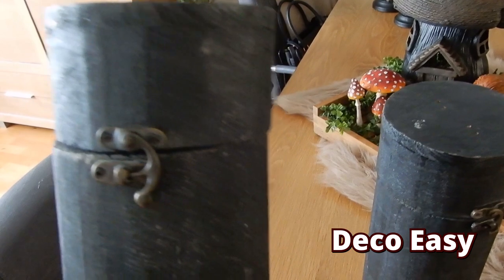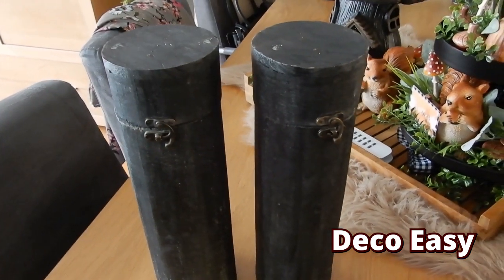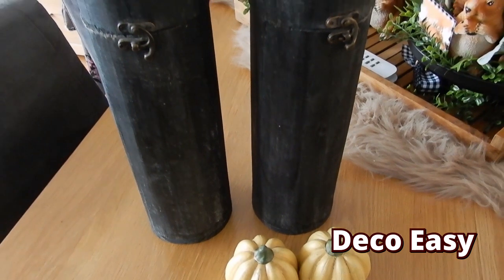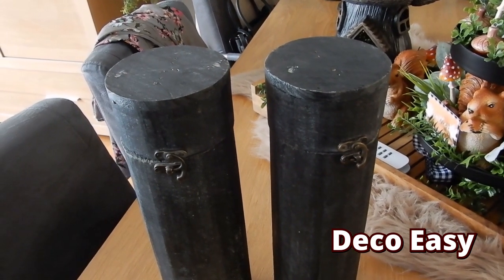But I let you in on a secret because we decided to sell our house and we are going for a new house. So I took this apart and I thought I can throw it away, but I am going to try to finish them up and to give them a new look.